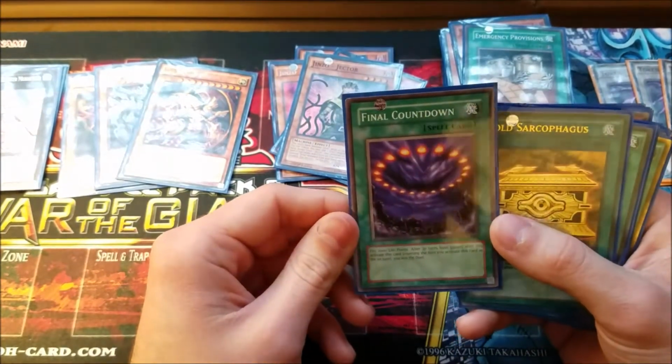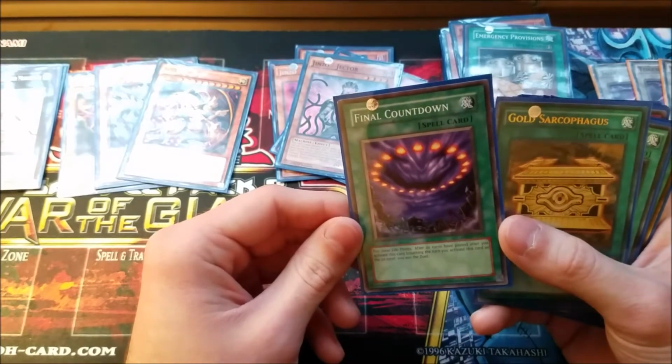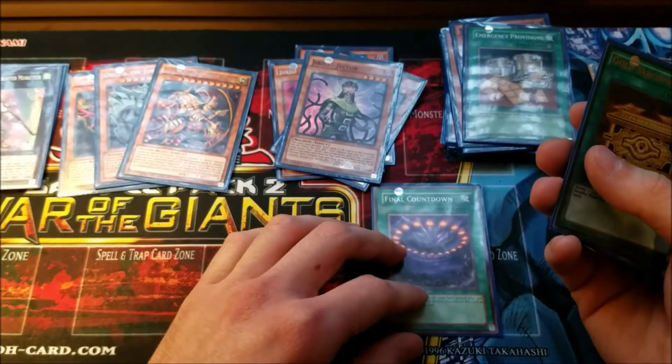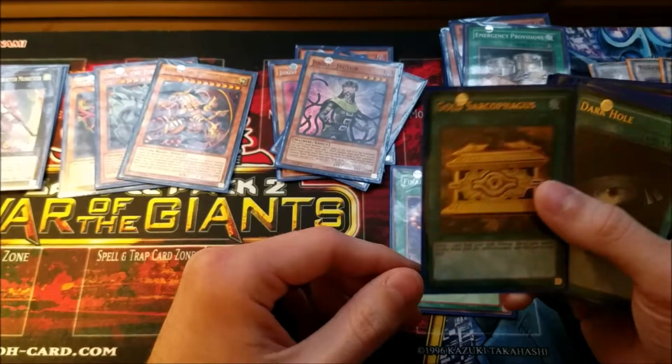Final Countdown. Pay 2,000 life points. After 20 turns have passed after you activate this card, counting the turn you activate this card as the first turn, you win the duel. Basically, another way to win and keep your opponent on the edge.